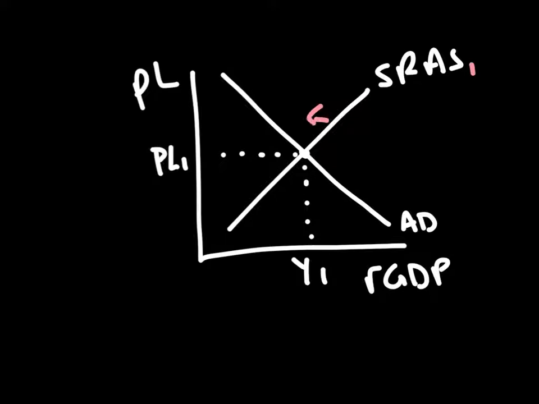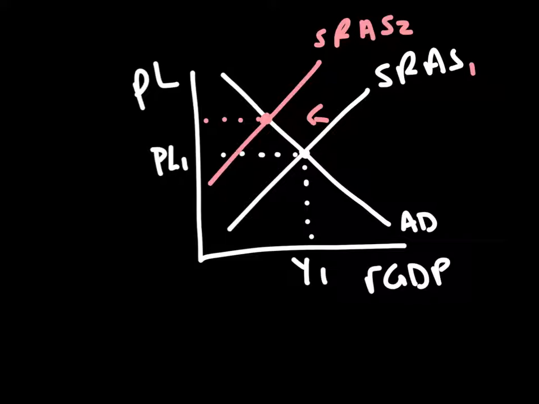And we notice this is what's called stagflation. So SRAS decreases, or cost push inflation for that matter. SRAS decreases as input prices drive the price level up, and with less production comes less GDP.